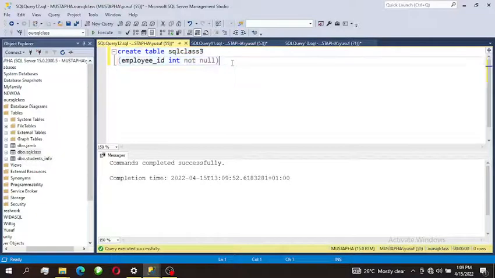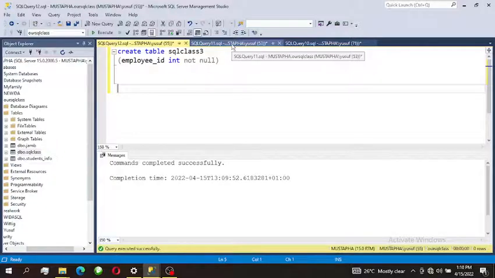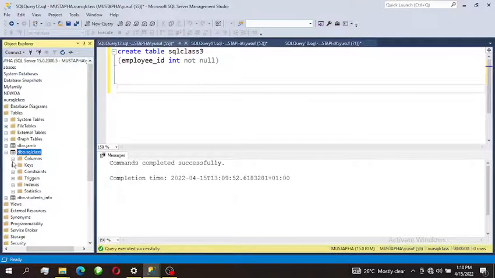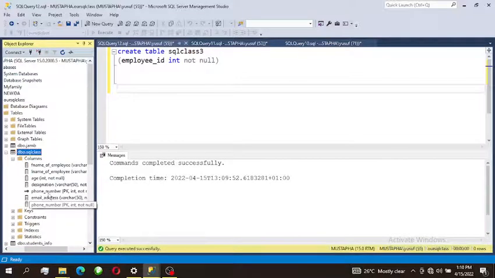Then after creating is completed successfully, we now realize that our employee ID should have a primary key. The reason why we could not provide a primary key to the SQL class was that it already has a primary key. The phone number is already a primary key. I provided that after the previous class.